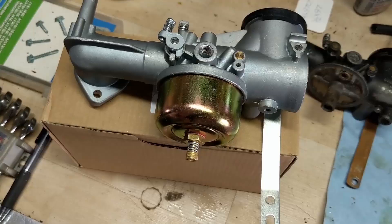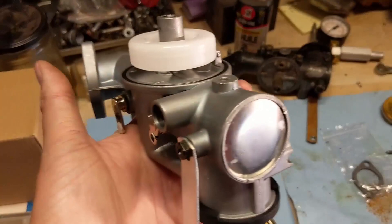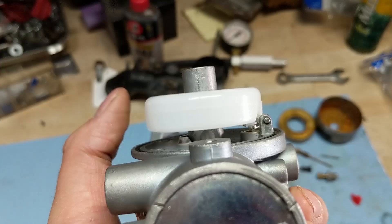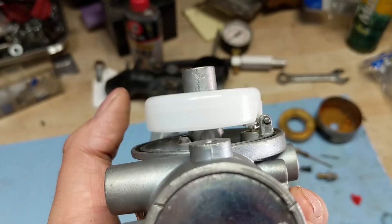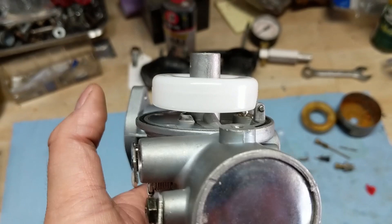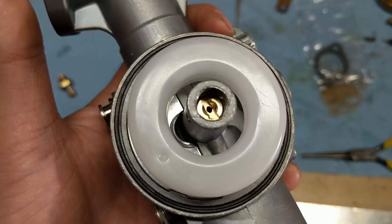I might have to do a little bit of adjustments. Going ahead and removing the bolt that holds the float bowl into place, we're going to check inside to make sure that the float is set to the proper level. With our bowl removed, we can have a look at our float. They run a plastic float instead of the old brass ones that are brazed together — these are much nicer, lighter, and less prone to leaking because they don't have that brazed seam. The float looks like it's set to exactly level — you want it nice and flat and parallel with your carburetor. The bowl gasket looks like it's mounted in the proper position, and the main jet has a slot in it and is not stripped like the old one was.